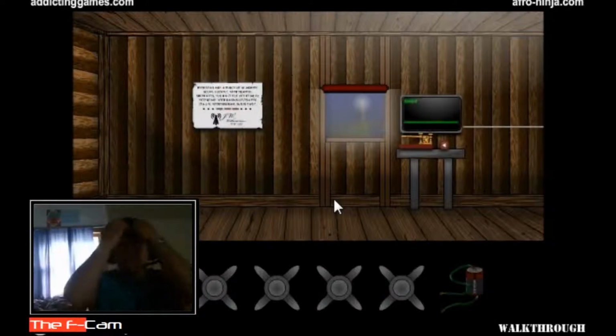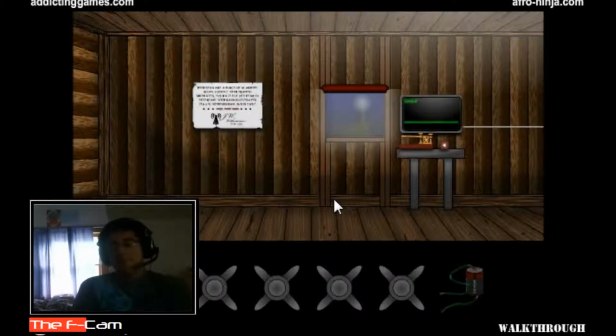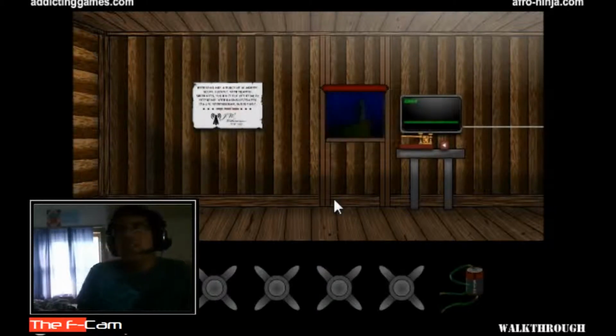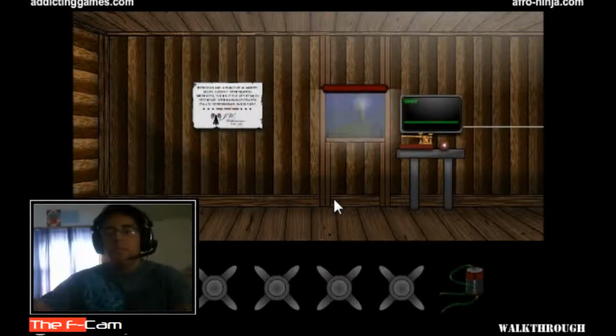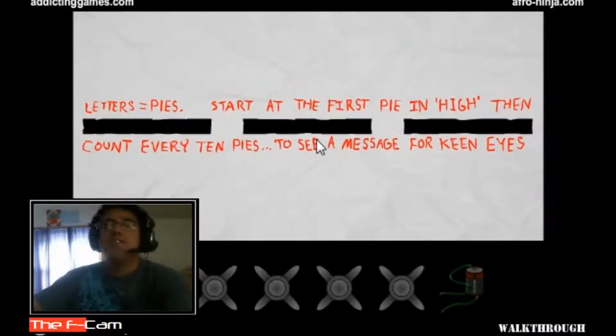Okay, done with the intermission. I figured out what we need to do. Thank you, Google. Thank you, Afroman, for the walkthrough. I mean, what? I didn't cheat. Okay, so the first thing you're going to do is go back up to this poster. I was trying to read this message. I got up to see this message, but apparently you can just click on it.